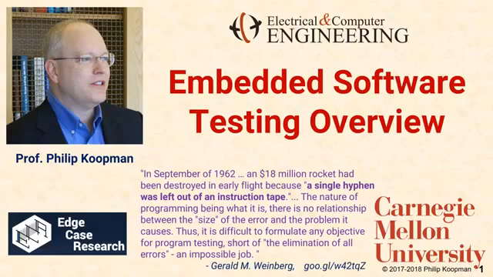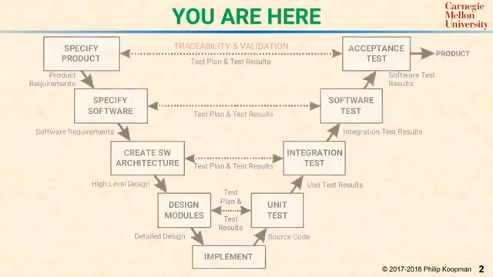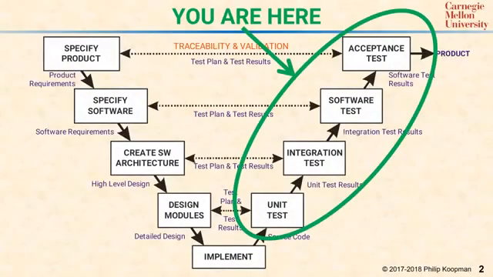Generally, the best you can hope to do is to find a lot of the high-value bugs. Probably testing isn't going to find all the bugs. Nonetheless, we should try as hard as we can to have a thorough, methodical way of ensuring we get appropriate testing coverage within the budget available. For this presentation, we're going to be talking about the right-hand side of the V, having to do with all the different types of testing that need to get done to ensure software quality.